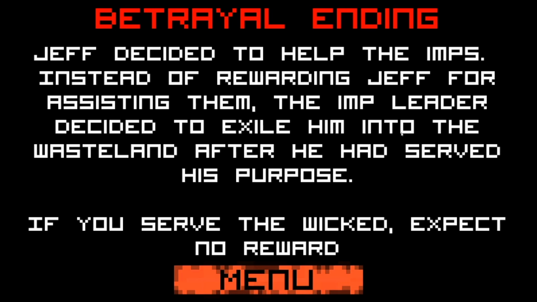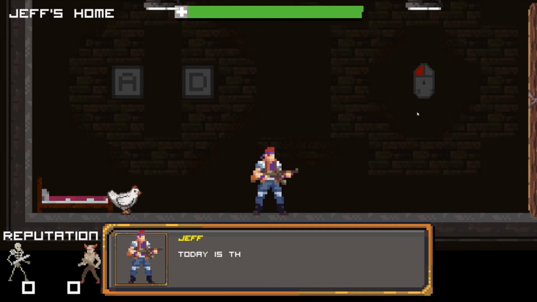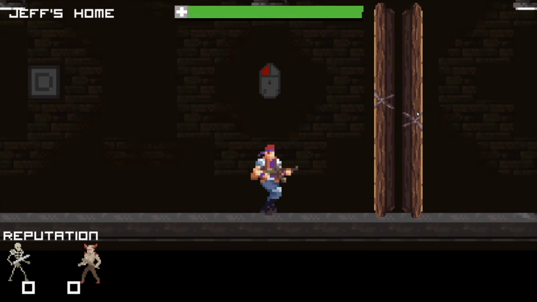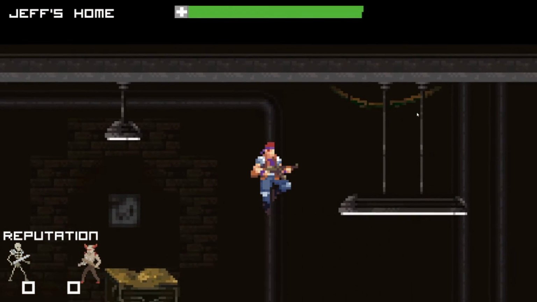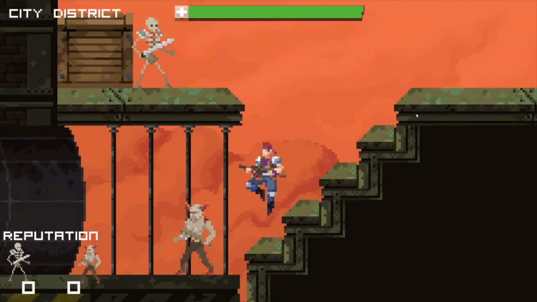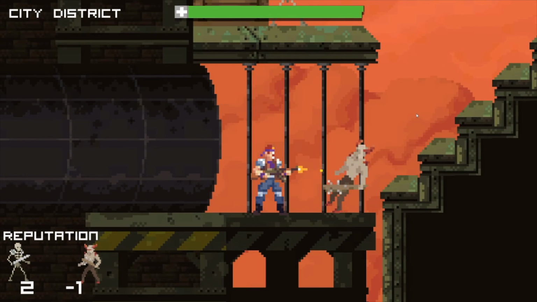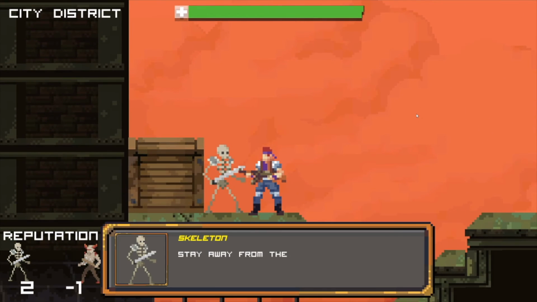Okay, how about this? Could you this time play it so that you kill all the skeletons and accidentally shoot one of the imps? Or you could just kill all the imps and see what the skeleton ending is. While we do that, I will start taking us through the marketing criteria again.